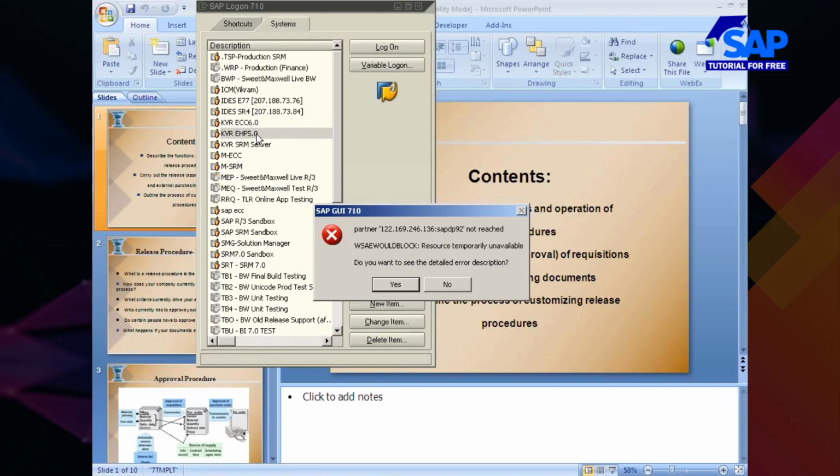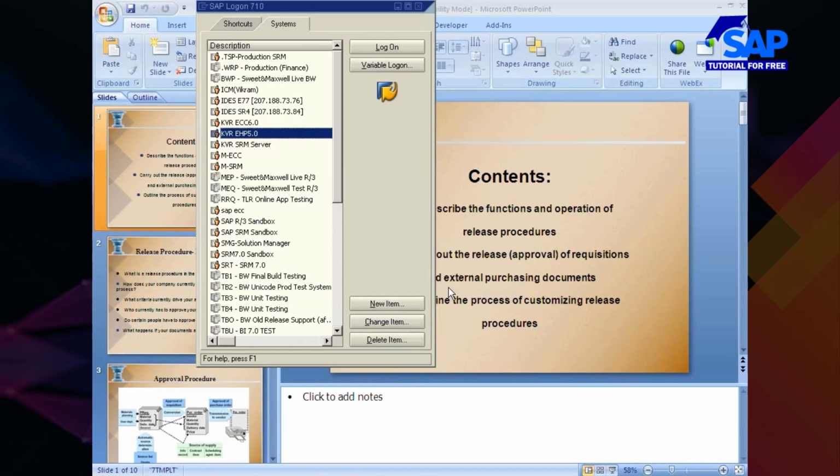To answer your question, material group can be defined as a characteristic. There are so many things that can be defined as characteristics, provided you are going with release procedure with classification. Without classification also, material group can be used.